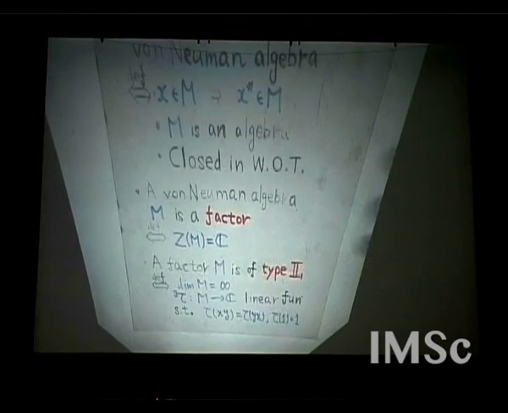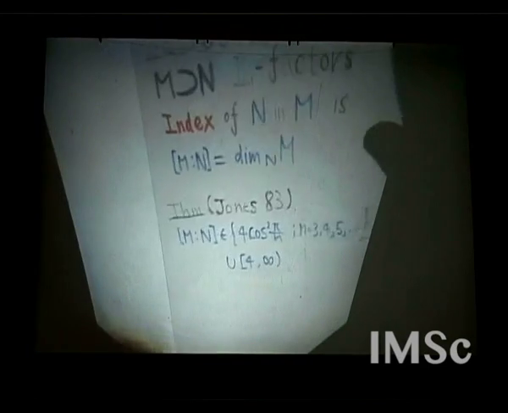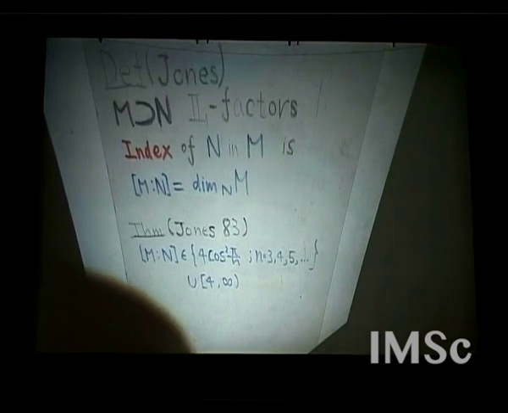Then a von Neumann algebra is called a factor if its center is trivial, just the complex numbers. And then a factor M is of type II_1 if it is infinite dimensional and there exists a so-called tracial state. So tau is a trace, a linear functional satisfying this trace condition and this normalizing condition. So this is a II_1 factor. But you already saw it in Srinivasan's talk.